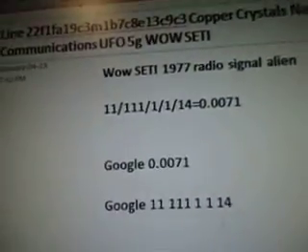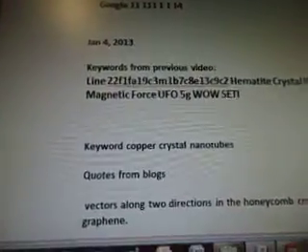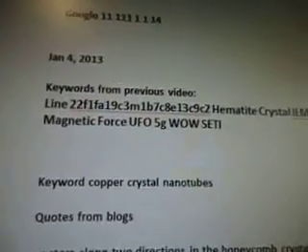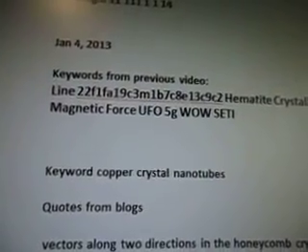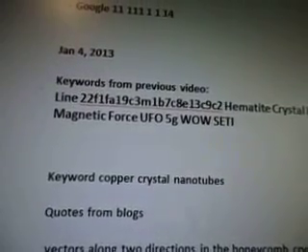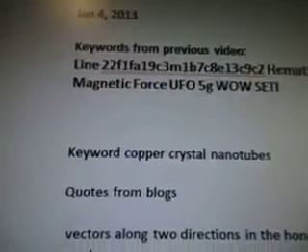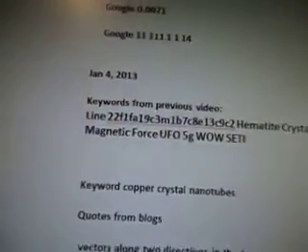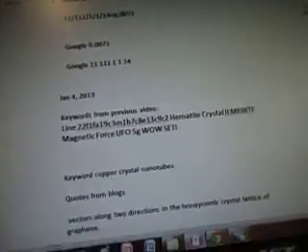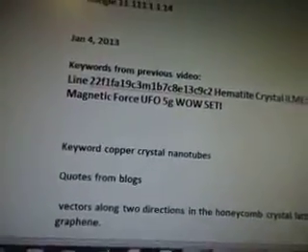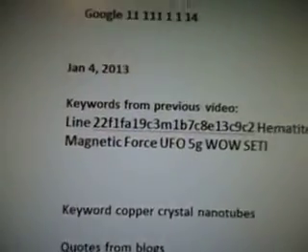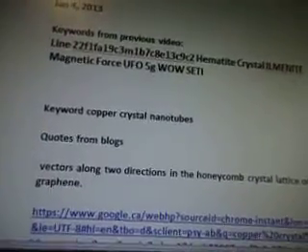So alien radio signal. This is a continuation of the UFO deep space communication invention, with vapor, copper crystals, with nanotubes, the keyword research continues. We're bouncing between the core and the actual designs and structures and the molecules, and now we're back to the deep space invention that's part of the engine. Okay, so January 4th, 2013 is when I was working on it.